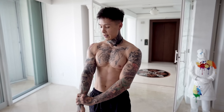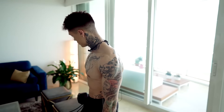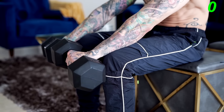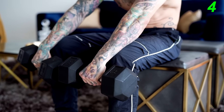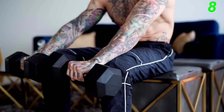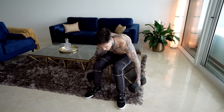Now we're gonna move into the last muscle group in our arms — that's gonna be our forearms. With every single exercise we've been doing, we've pretty much been working our forearms indirectly. But with these last three exercises, we're gonna really engage them and finish them off. The first exercise we're gonna be using with weights is gonna be pronated forearm curls. Find a spot to sit, put your forearms by your knees so your wrists are hanging straight down, and curl all the way up and then back down. Let's go for 10 reps — and I always like to hold the last rep.